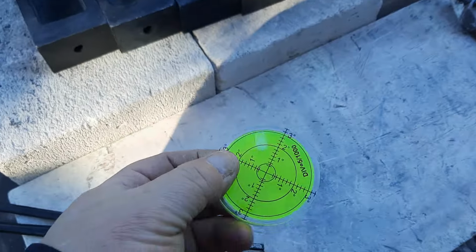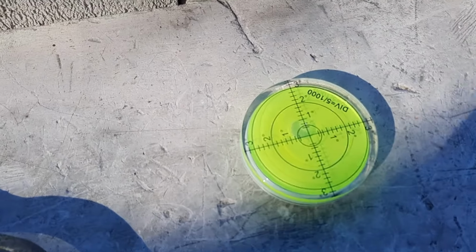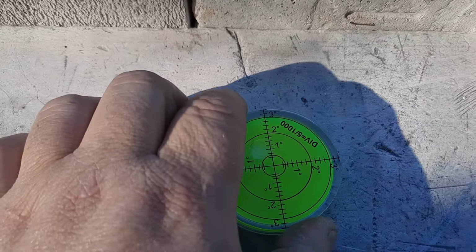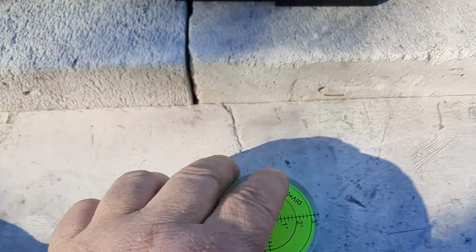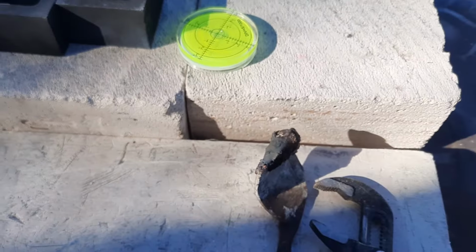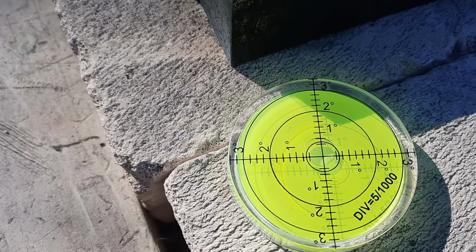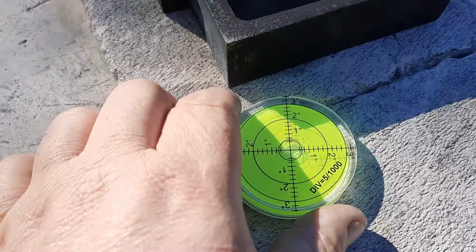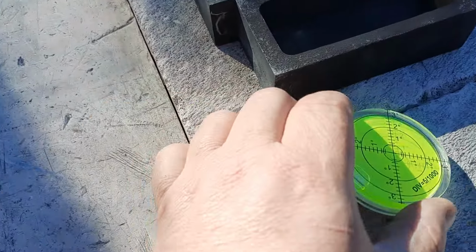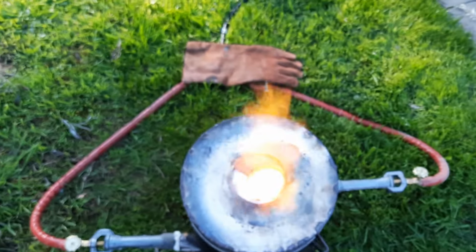So I bought this. It's always handy to see if you. I've noticed nearly everyone doesn't get their molds level. So that's more or less pretty level. So I'm pretty happy with that. But it certainly helps to get it level. Anyway, we'll go check on this. I think we'll put another one in. Yep, that's melted down. We'll just chuck another one in.